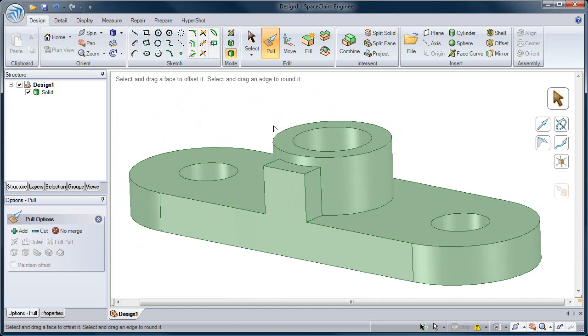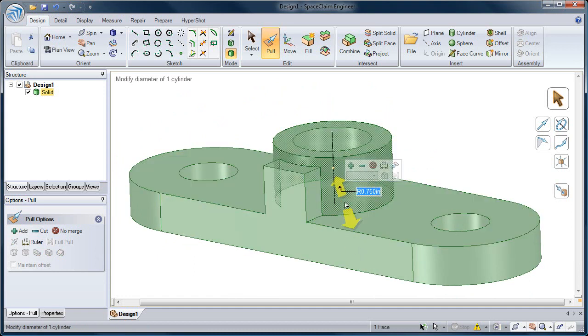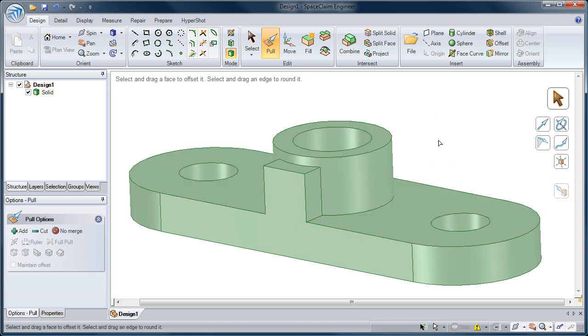Now the last thing I'd like to show you with the pull tool is edges. Because so far I've been clicking and modifying on faces, whether they're cylinders or planes. In addition to this though, you're able to click and edit edges. Notice how edges look different from faces.